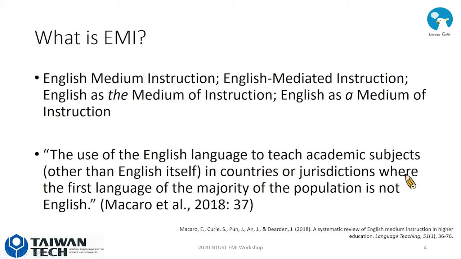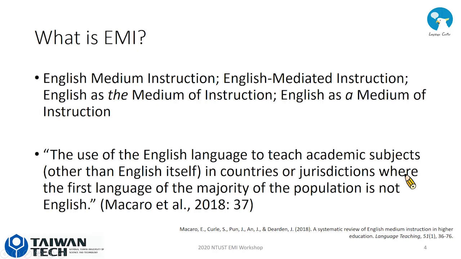If you teach a class in English in the United States or in the United Kingdom, that's no problem, right? People don't have to talk about it. Just like you don't talk about how to teach your class in Chinese, because that's quite easy, right? What makes it difficult is that you have to teach a subject that's not English to a group of people who don't speak English as their first language or even the second language. Okay, so that's why it is difficult.